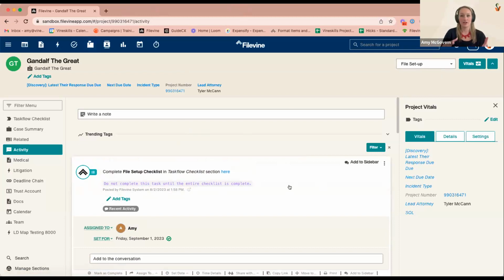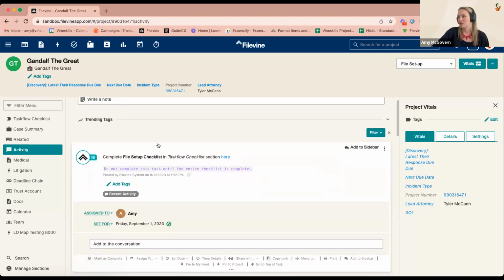But as most of you may know, tasks are triggered two ways. You can trigger it by a phase change or an action button. And then by those triggers, they can also have tasks triggering by completion of another task as well. So what's going on in this task here is that I created this initial task in a file setup phase here. And I've done a couple of formatting things that I'll show you in the back end that you can do. It just helps guide the eye to some important items.